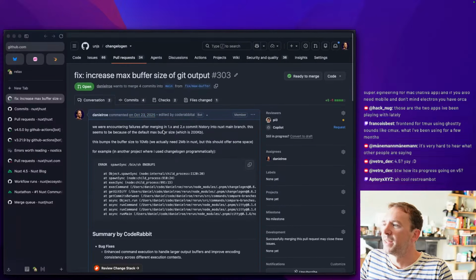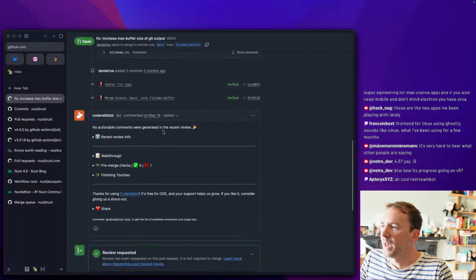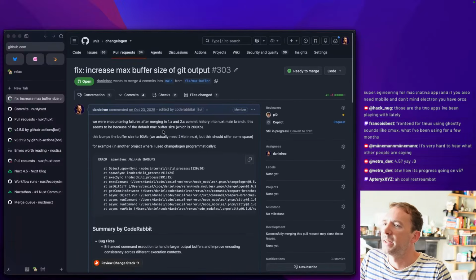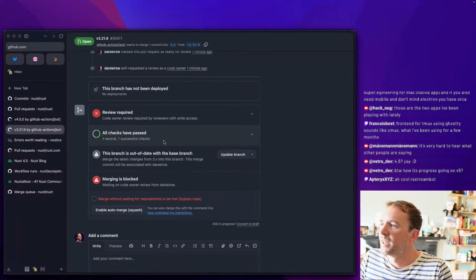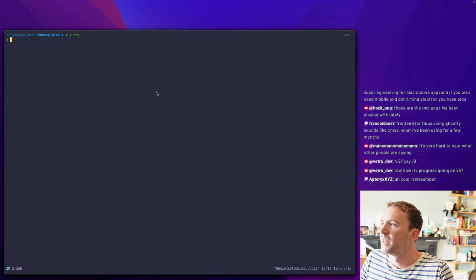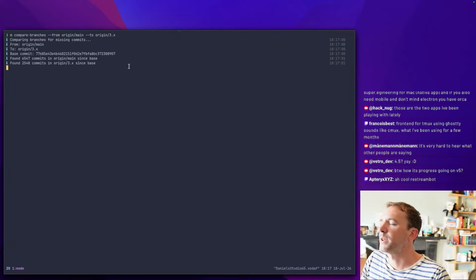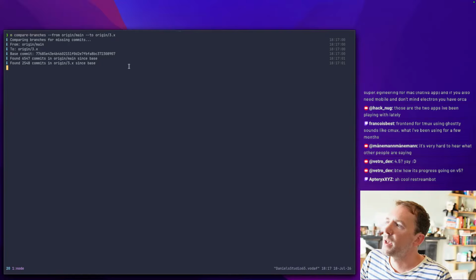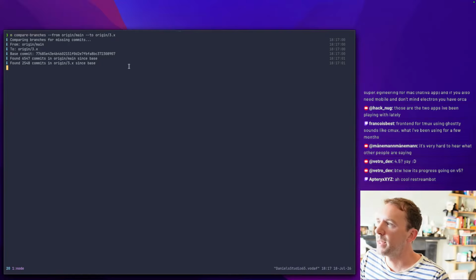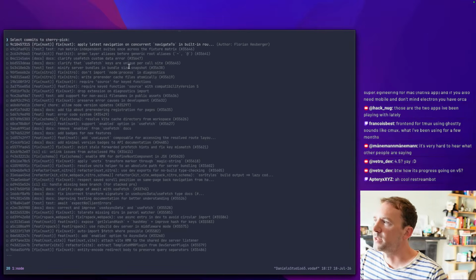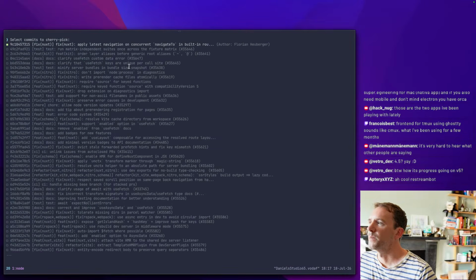Does that module generate the changelogs? Yep, it is, and it is not merged. Why not use, like my friend does, changesets? This isn't that. I have a personal CLI. I'm looking to see what the different commits are between origin and 3.x. So I want to see if there are any commits that I've merged to main that I haven't yet merged to 3.x.